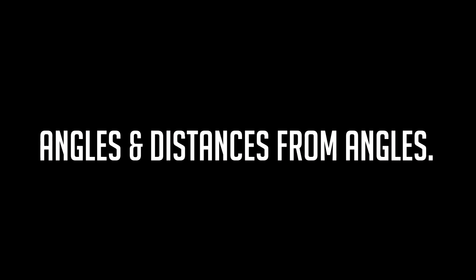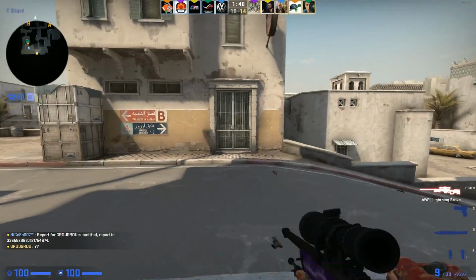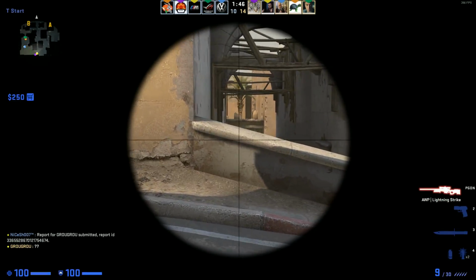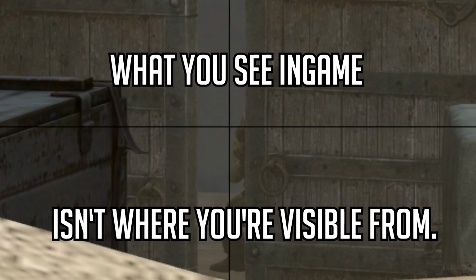Number 1, angles and distances from angles. This is something I notice a lot in matchmaking and overall playing CSGO. Many players forget about that part. What you see in game isn't where you are visible from.